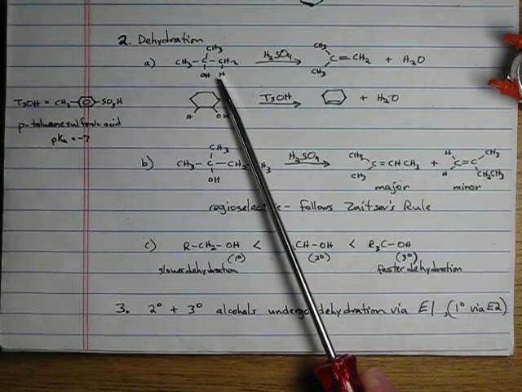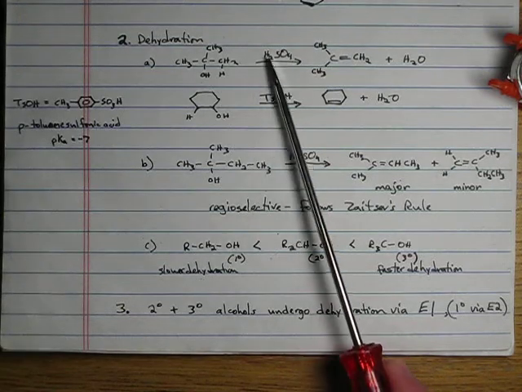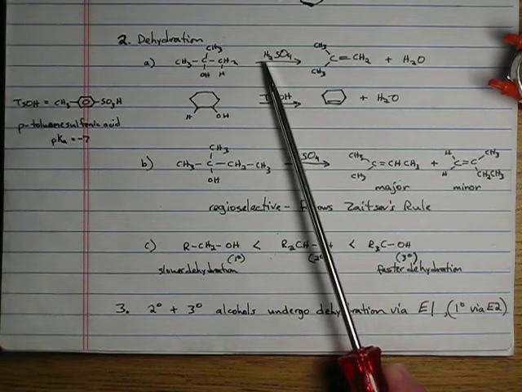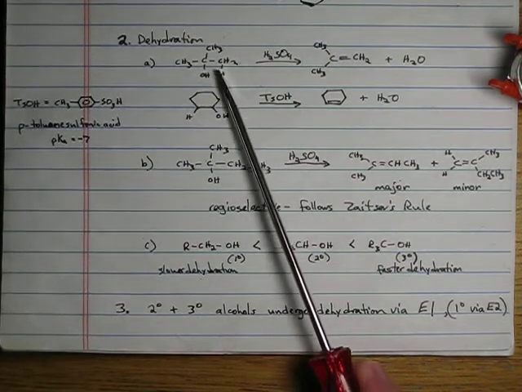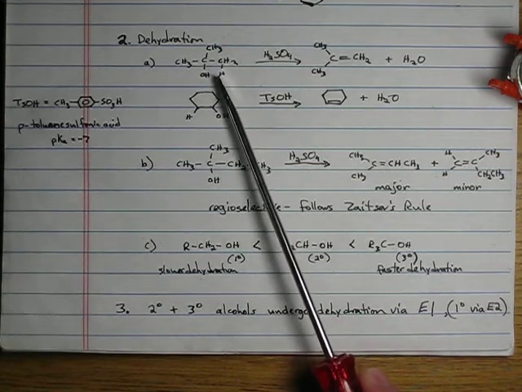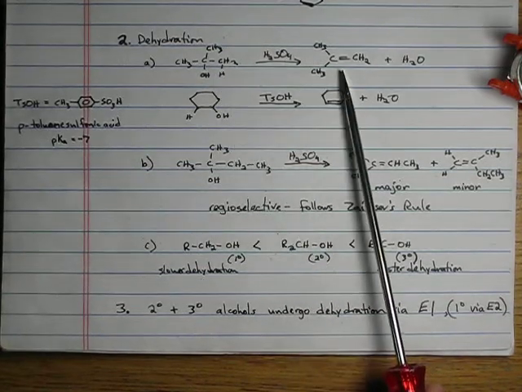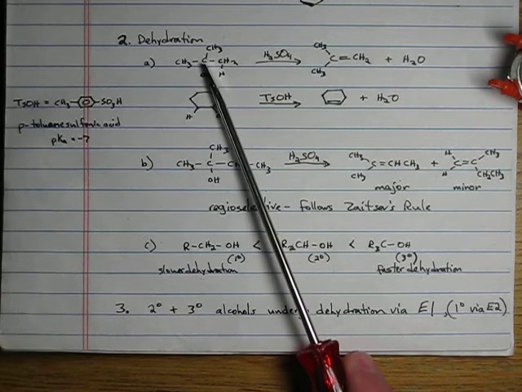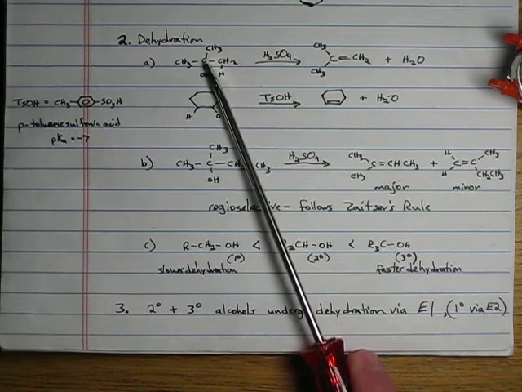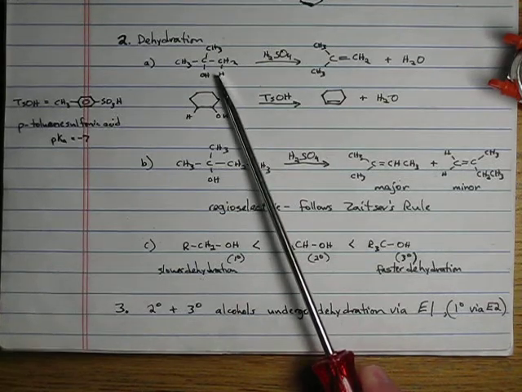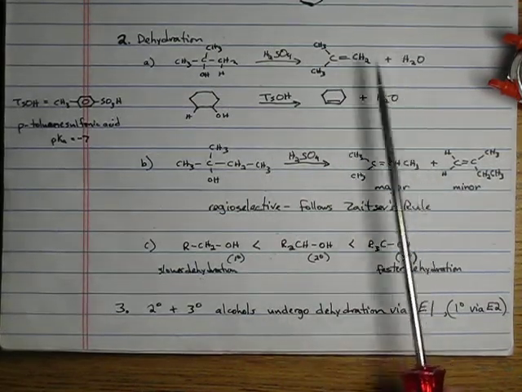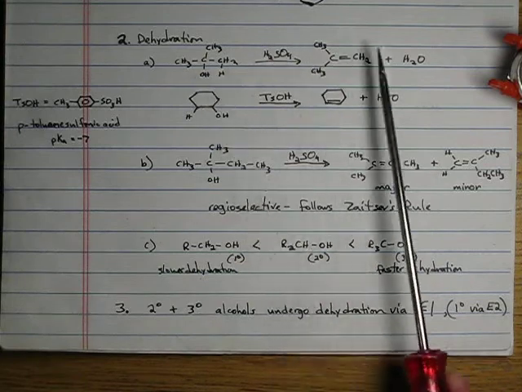Because we're doing a dehydration, it is an elimination reaction. If you add H2SO4, you will end up eliminating this OH and this H plus are the two things that eventually get taken away to make this alkene, where you form a double bond between the carbon that contained the OH and a beta carbon that contained a hydrogen. You form that double bond plus water. That's why it's a dehydration reaction. You make water.